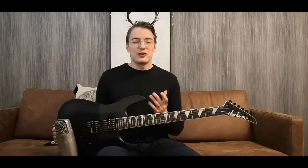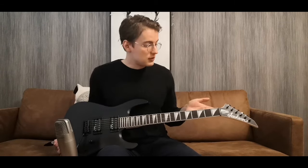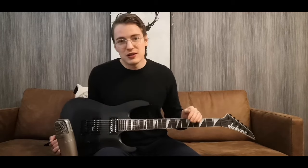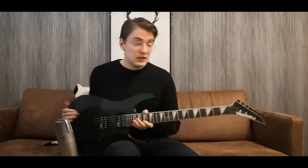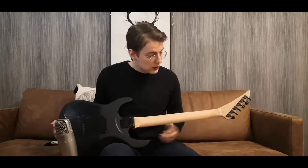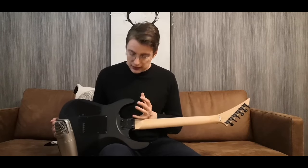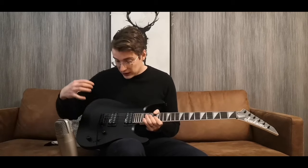The looks of this guitar. For me, it's really hard to point out any real flaws on the looks of this guitar. The headstock, maybe it's not my dream guitar's headstock, as I mentioned in the overview section, but still, it looks great. Nice looking headstock. This finish, the neck looks great. The black always suits a guitar in my opinion. I like the knobs, they fit this guitar really well. The switch is kind of basic, but it almost always is.